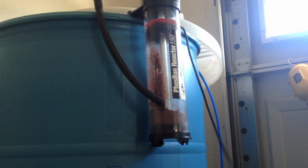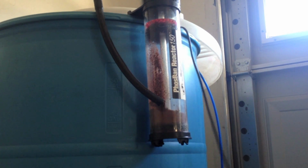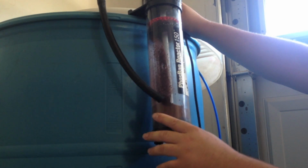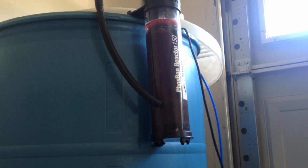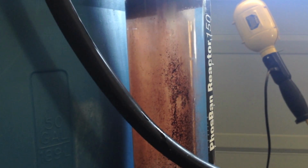Alright, I'm going to start rinsing this GFO out. Just plug the plug in, and you're going to see it's a nasty, nasty color. There you go, you can see that nasty color going through the reactor. See, it's like rust, it's a rust color. That's exactly what it is. So we're going to let this run until that rust color goes away. Looks pretty damn clear. So I'm about to call this one good right here. I'm satisfied with that. I'm gonna hook it back up to the tank.